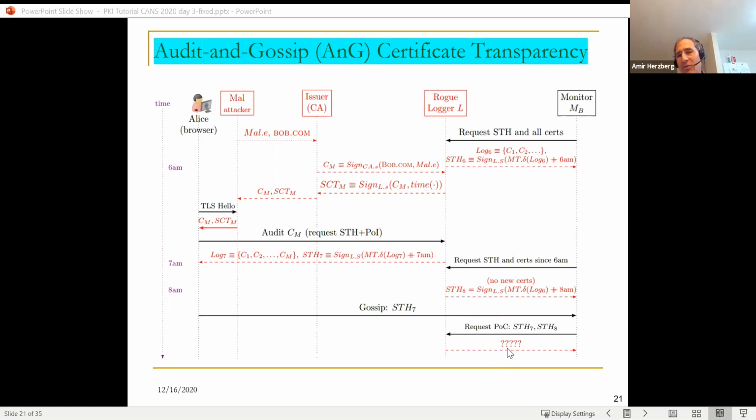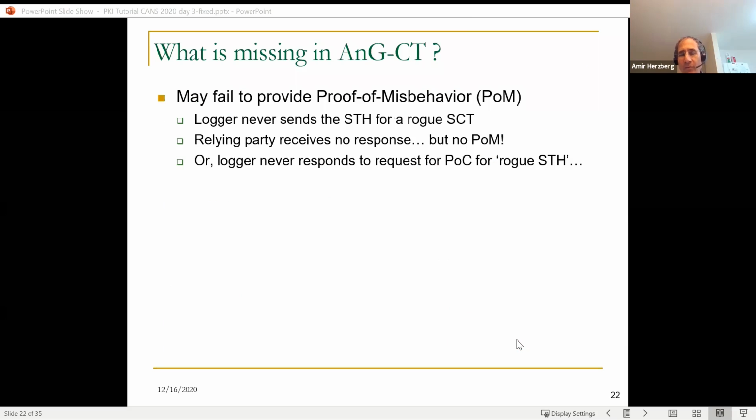By not responding, the monitor may conclude that the logger is bad, but it cannot have a proof of misbehavior. It cannot even know for sure whether it was just some random failure or the logger is really attacking.